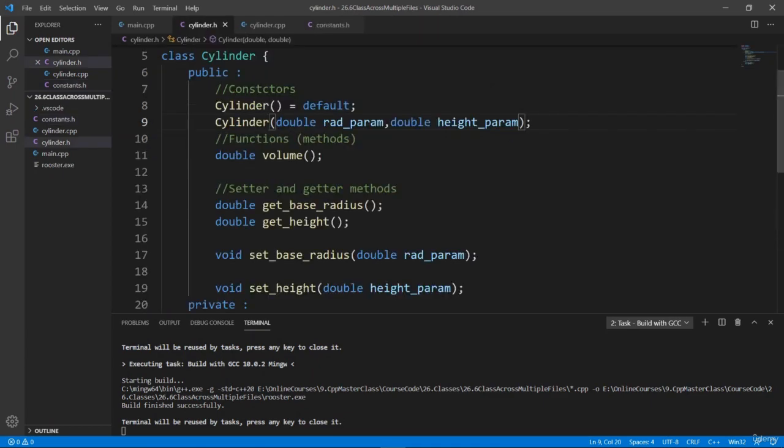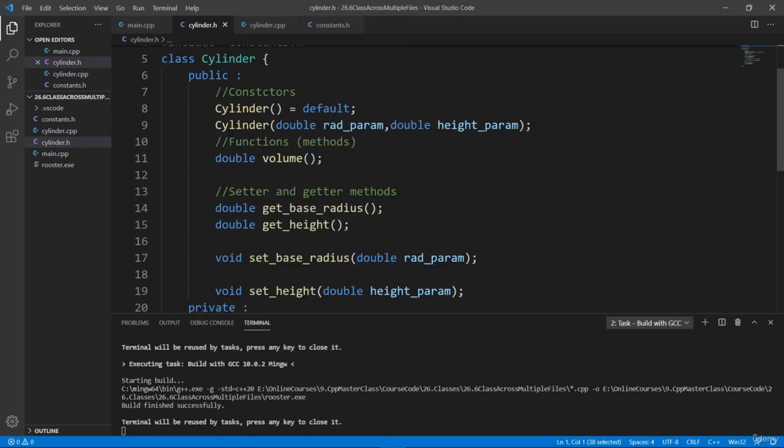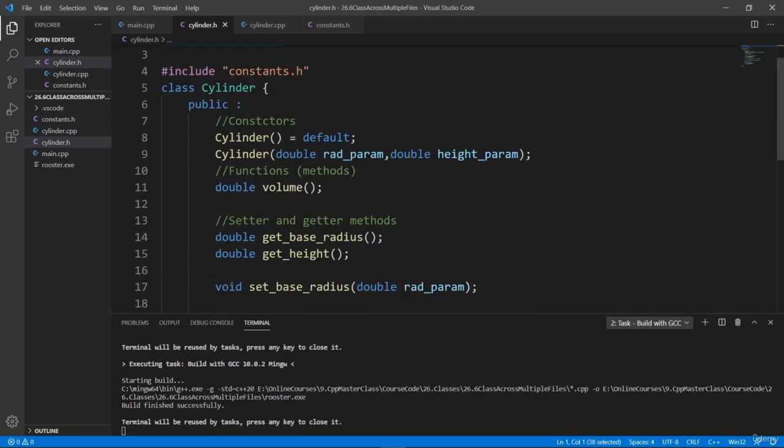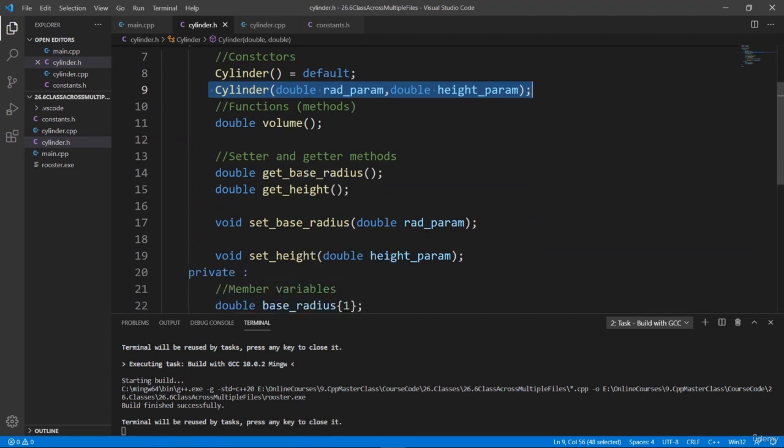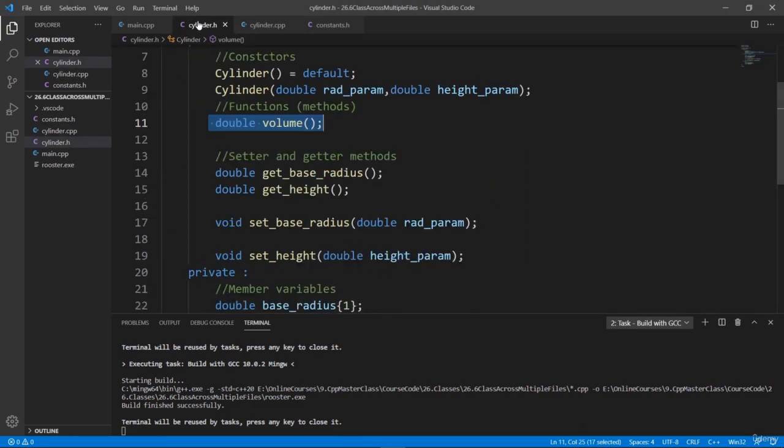We have our cylinder class living in its own file, and again we have an include guard here. And you can see that this class now is really easy to look at. We can look at the information about the member functions we have. For example, we have a default constructor, and a constructor that takes 2 parameters, but we don't see the details about how these things do their jobs. For example, we don't see how the volume is computed. Those details are hidden in the CPP file.